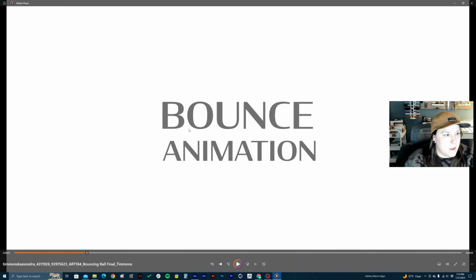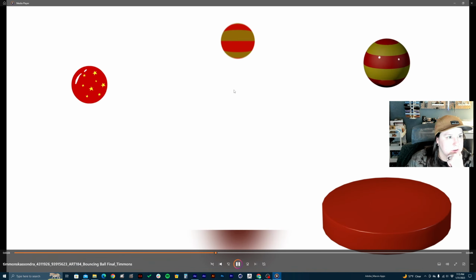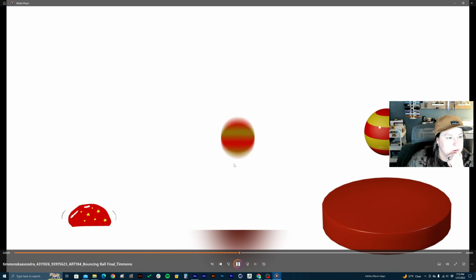And let me see here. From what I could see on the After Effects one, it looked pretty good as well. Got the blur on there. There's a slight jump, so make sure the beginning and end key positions of the keyframes on the After Effects ball are the exact same.